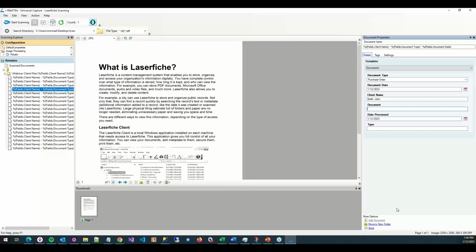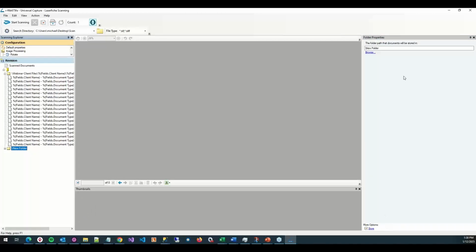If we notice this document needs to move to a completely different folder, we can move this to a different folder automatically right inside of scanning. And we'll call this webinar client files for review.